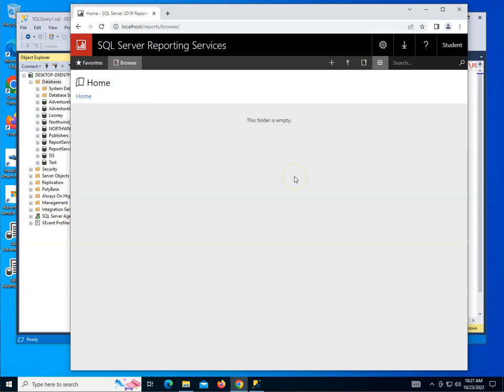Now, in the future videos, we're going to see how to create reports, and then we're going to also see how to secure the reports and grant various levels of access to different users. But the setup itself, the server side was the configuration manager that you saw with the databases that were created here. And this is the client side of it, the browser, which allows you to communicate with it. There is a middle application which is called Report Builder, which we'll take a look at in the next video.